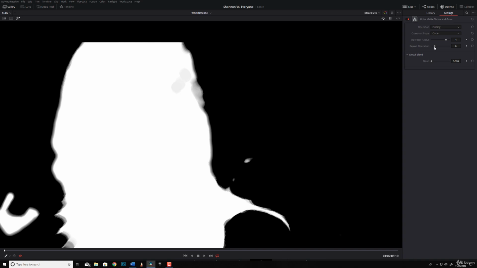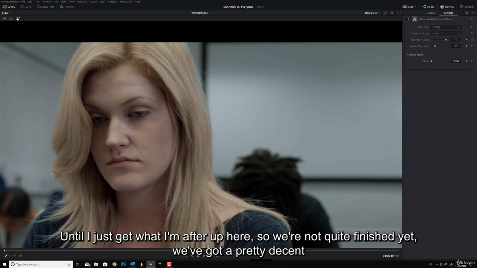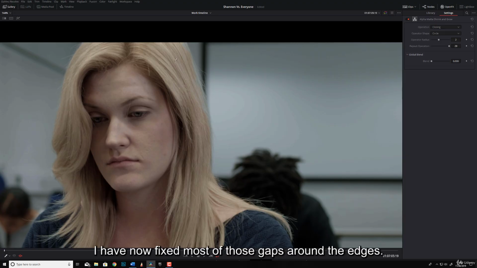There we go. Until I just get what I'm after up here. So we're not quite finished yet. We've got a pretty decent looking key. I think if I just keep going up there. I've now fixed most of those gaps around the edge.